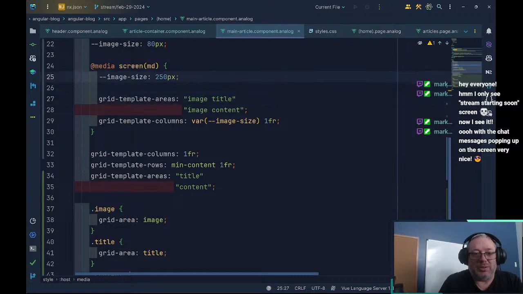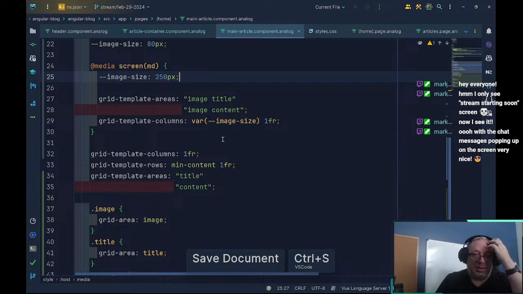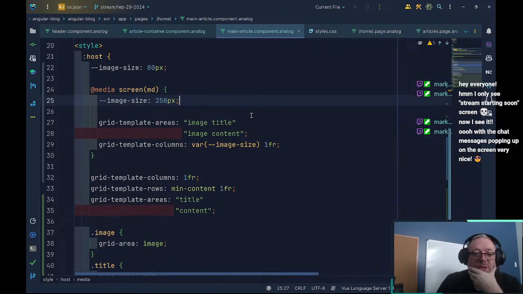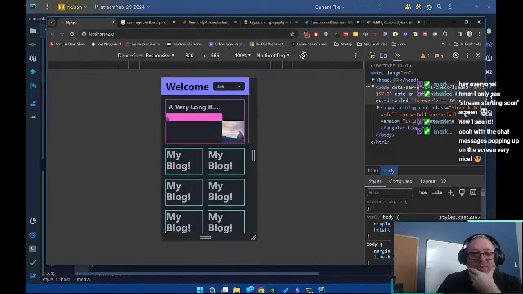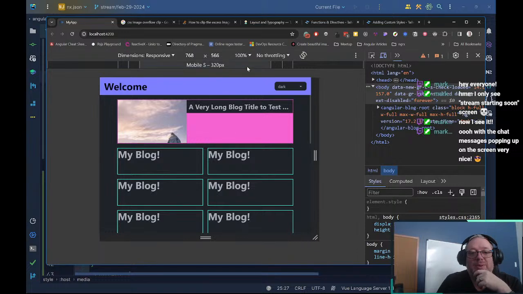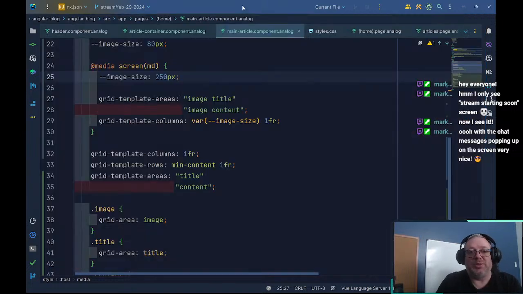Image, title. So now if we go take a look, how did I mess things up? Oh yeah, I'm making a mess here because we're still showing the image.